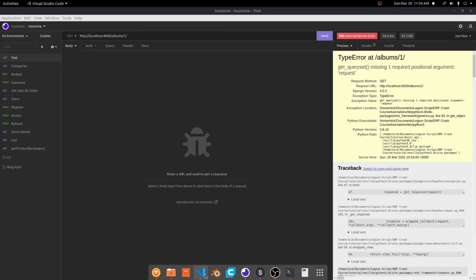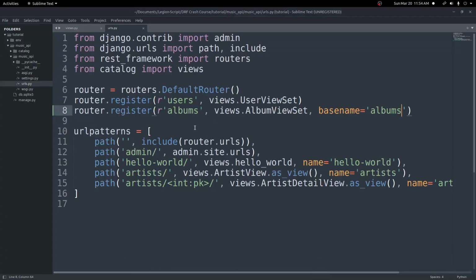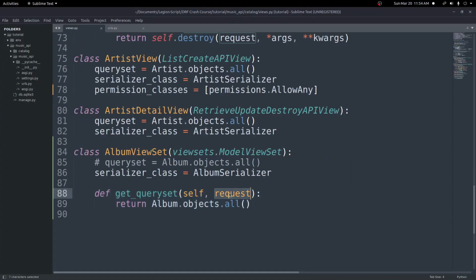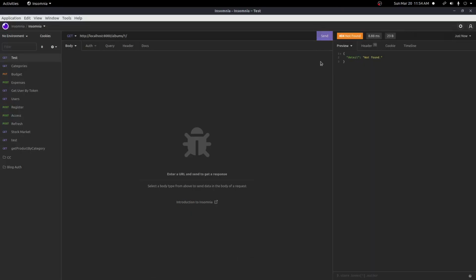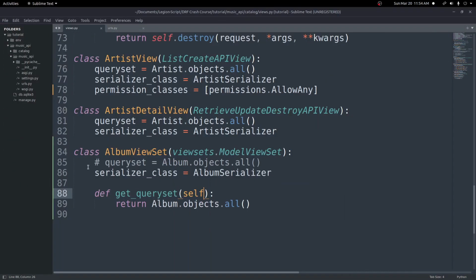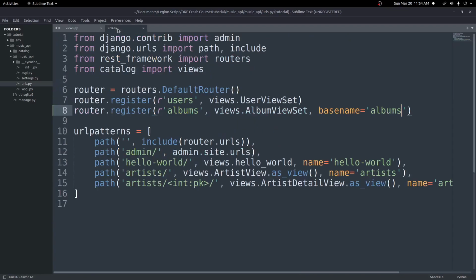I put request inside the body there. Let's get rid of that. So back in my views here, we'll get rid of this request and it'll just be self. And I'll come back here and we'll try this again. We'll send this, and now we'll get not found because it's not found. If we just do a /albums, we get an empty list again. So now it's working again. So that's just an important thing to note. If this field is not set and you use something like this to customize your view set, you'll need to make sure you add base_name onto your router.register line as well. But that's really it. That's all you need to create a very basic view set.